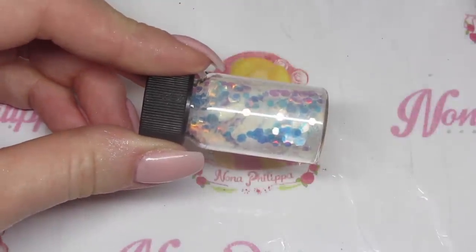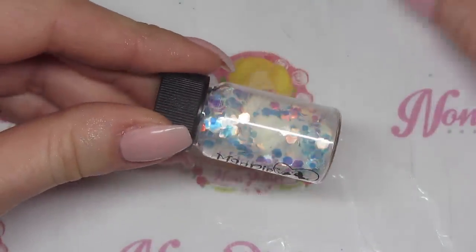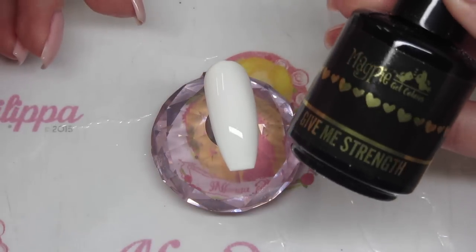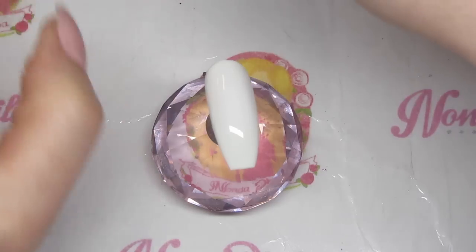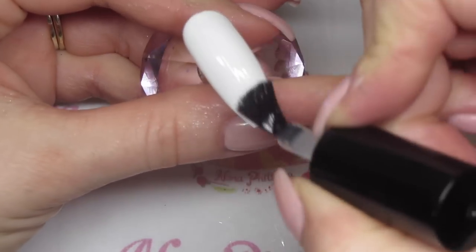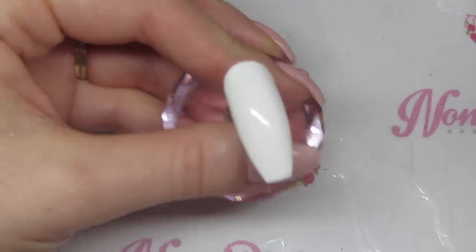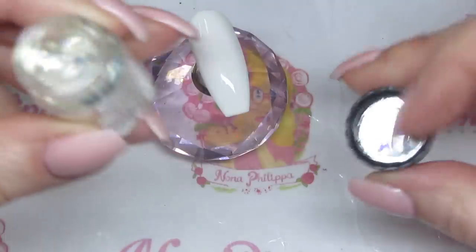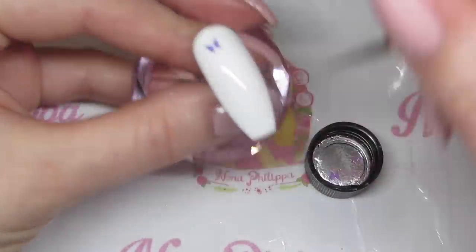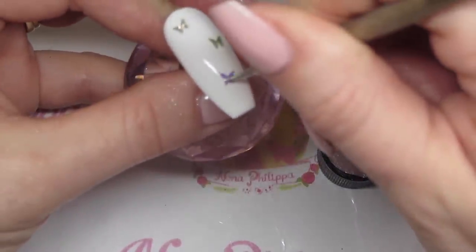Along with the butterfly shapes I'm going to use the Magpie Hexagon shapes in Flossy - you'll see why in a minute. Once that's been fully cured I'm going to get Magpie Give Me Strength and do a nice even layer over the nail. I wouldn't say it was too thick, just a nice even layer, obviously capping the free edge. Then I'm going to get the Magpie Dotting Tool using the smaller end, get my butterfly shapes, and dip the small end onto the nail to pick up some of that Give Me Strength.